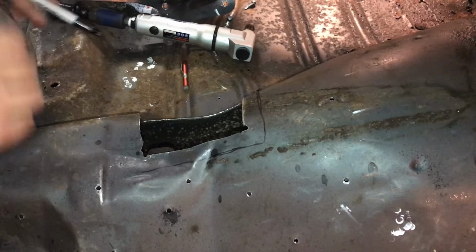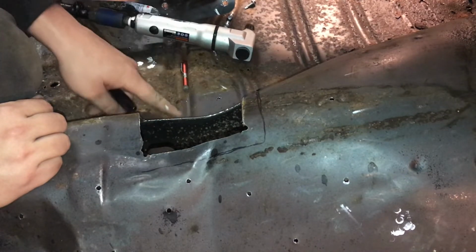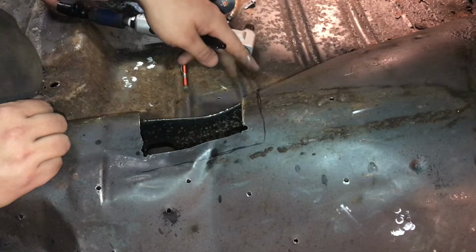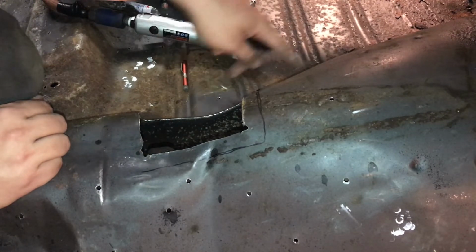So that's probably what I'm going to do, just kind of follow this line straight down and maybe come about, I don't know, half an inch to an inch from those ribs and mark it along the line here with my bolt holes and just stop it up here somewhere and kind of just cut back on it.